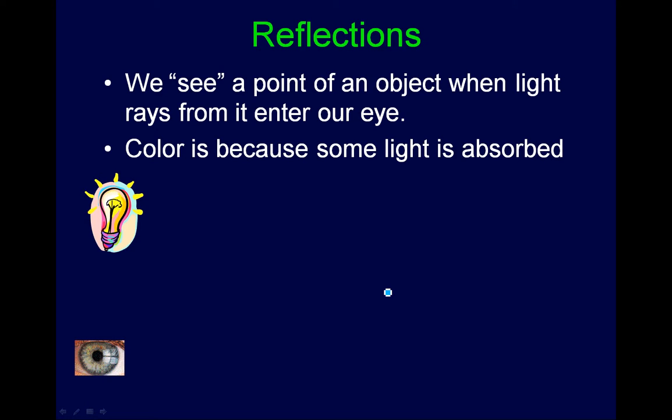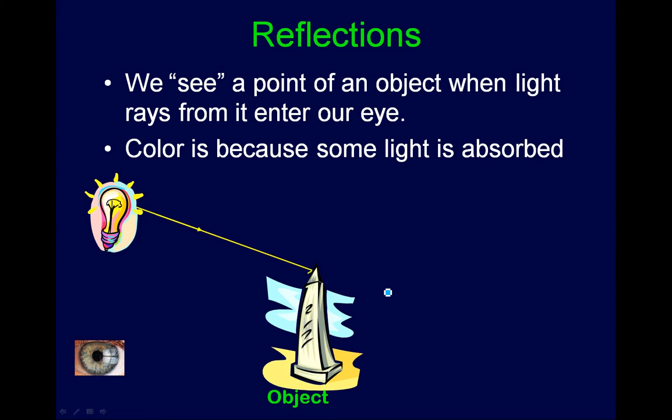So when we see stuff, what's actually happening, and so here we have a light source, which here is a light bulb, but it could be the sun. The light source bounces its light off of some material. So here my object is like a statue. And so a bunch of rays will bounce off this tip of the statue and bounce into my eye. And that's how we in general see something.